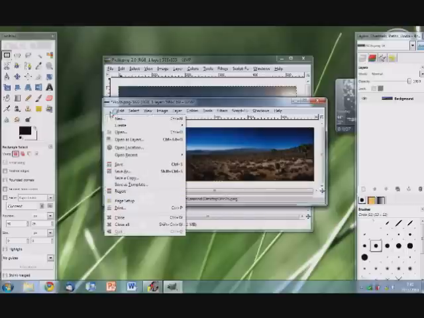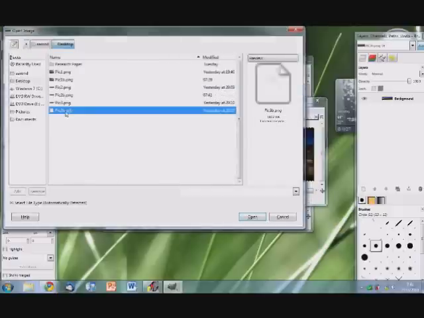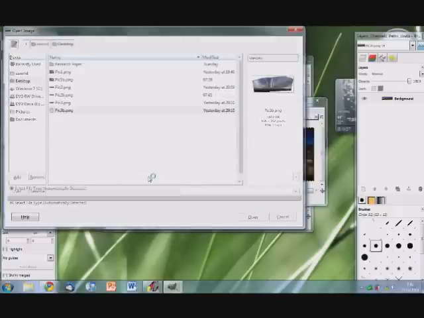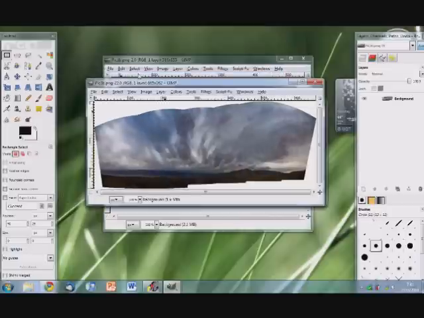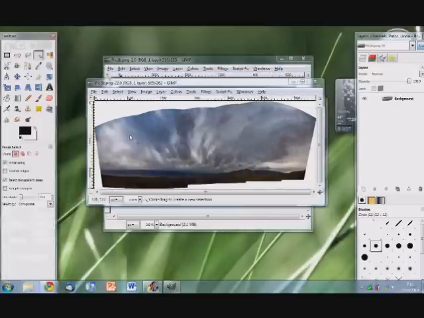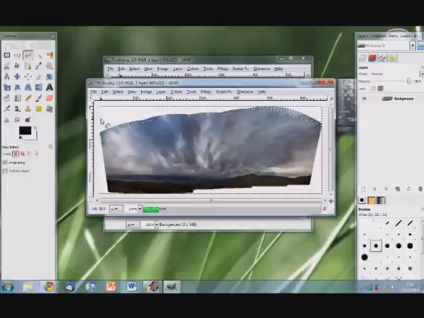All right. So save, and we're going to open up our last image, which is the panorama. And here we are. Now the thing about GIMP's Resynthesizer is that it's not as elegant as Photoshop's content aware fill. So I'm going to do this top part up here first, because if I did all the white spots at once, it would just fill in sky and all of them. So I'm going to take these top parts up here and do them first. See right here?